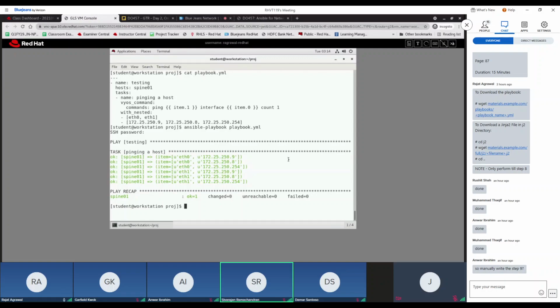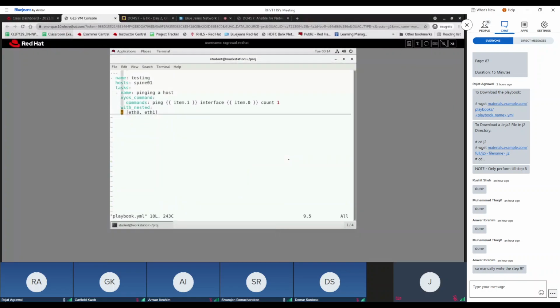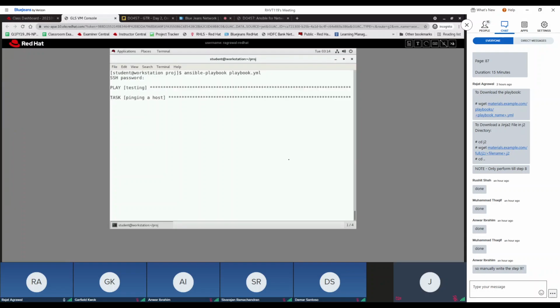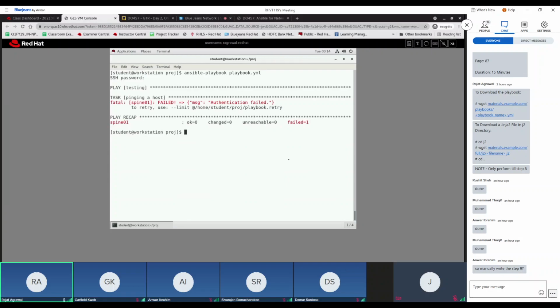What happens if we change the item number 1 and 0, vice versa? That's a great question, and let me show it for you. So if you move this above, you do have to change this. So now this becomes 0, and this becomes 1, because we still have to define the interfaces correctly. Now the result will be a little different, and you will notice that. So let's wait for the result to come out. Authentication failed. Okay, I have defined the wrong password. This is the right password. Let's wait for a minute now.